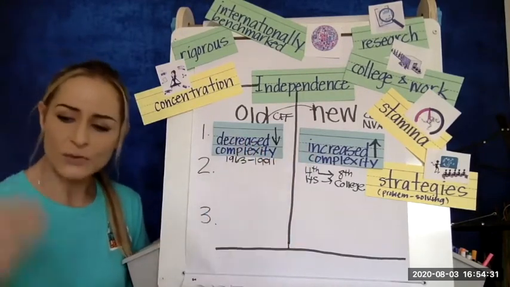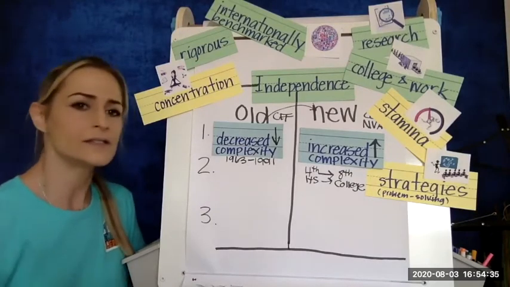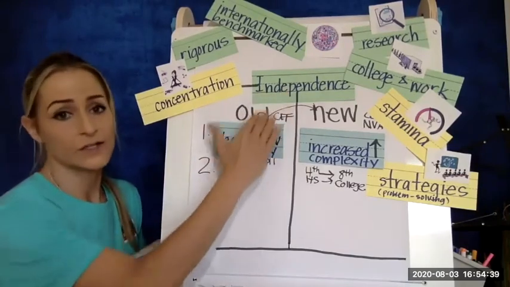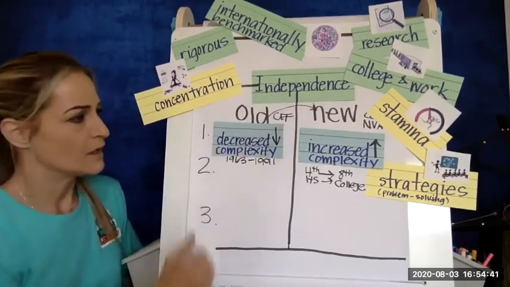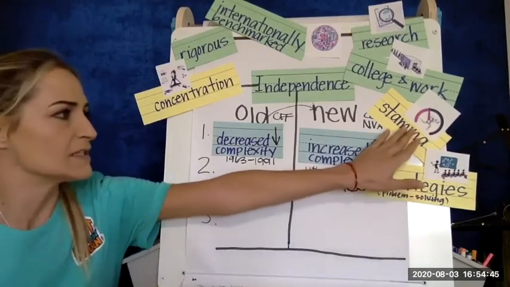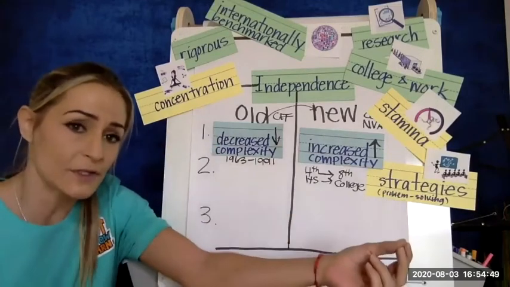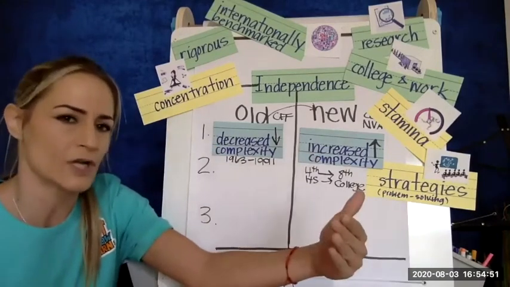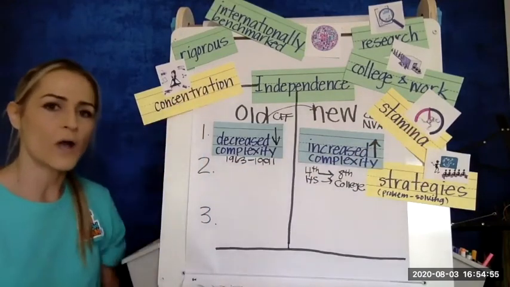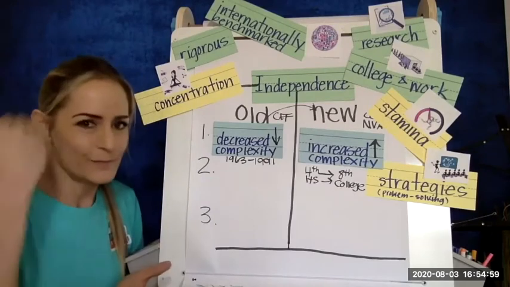And we noticed a huge decline in our college enrollment because students were claiming that the text was too hard to read and understand independently. We also noticed that these types of behaviors were missing, that they didn't truly understand how to persevere through a problem and try different strategies. They didn't have the stamina or the concentration required to really get into that tough text and be able to understand it.